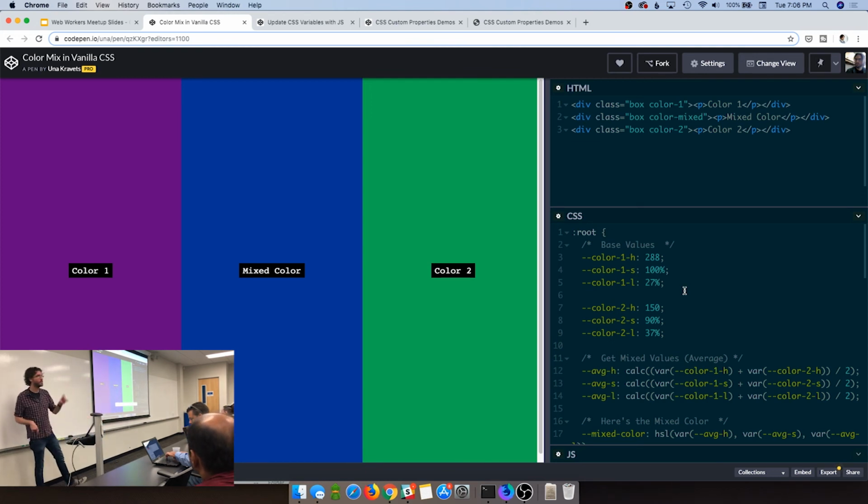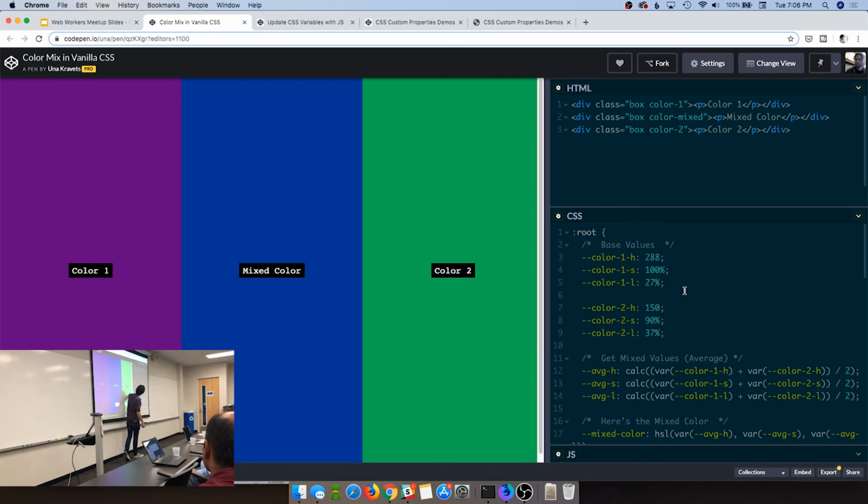Hue, saturation, and not lightness, but is it lightness? Luminosity. Yeah. Lightness, right? So the hue is the color, the saturation is how saturated that color is, the luminosity is how bright it is from white to black. So you've got those three values, and they can make any color that you need them to, give or take various scientific things that I can't even talk about.